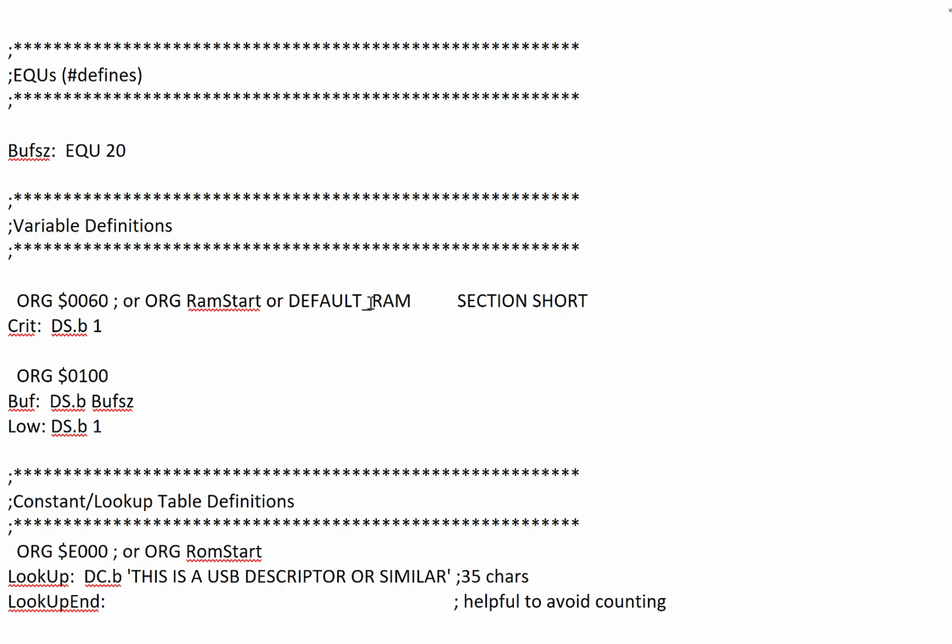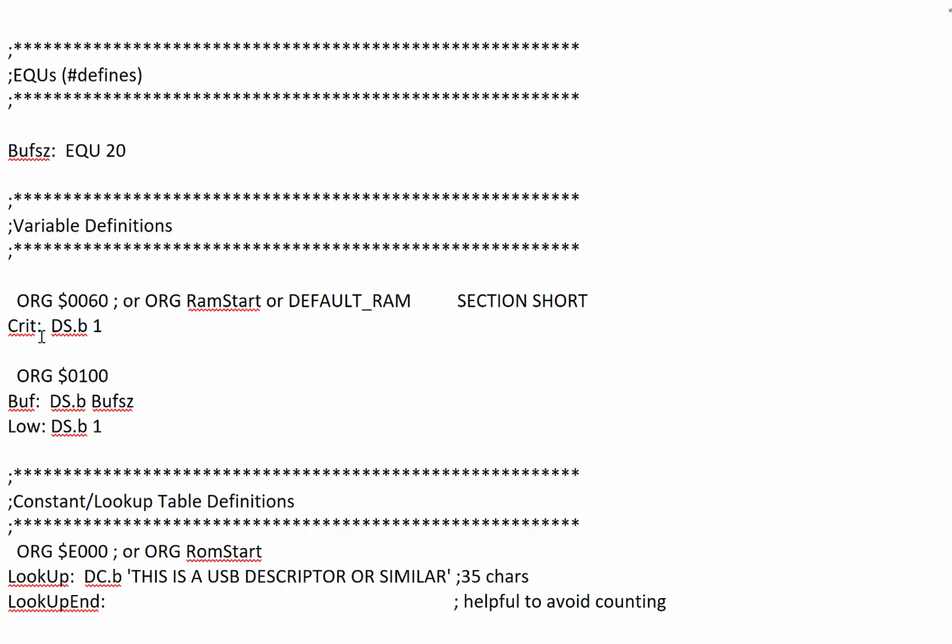These are several different ways to write this. RAM start is defined in the header files that NXP or Freescale provides. This is the actual address for our microcontroller, and then these are some commands we won't get into, but this is what you'll see in a default example program. That's actually talking to the linker rather than the assembler. Either way, all of these will have the effect of having something in the direct address space, the space before and including 0x00ff, that space which we can get at very easily.